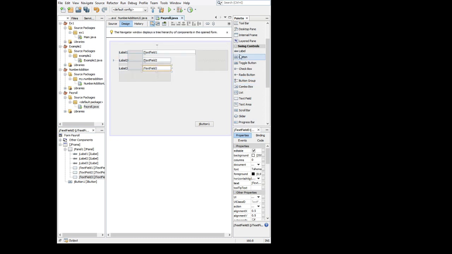Then let's have another label for the hours worked and the pay rate. Let's have another text field.